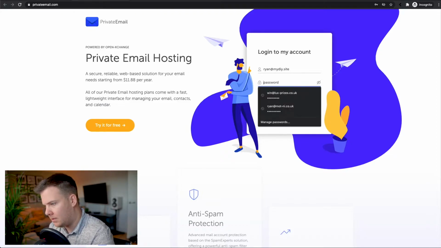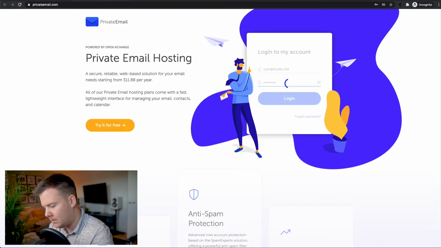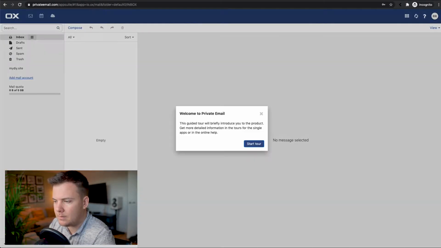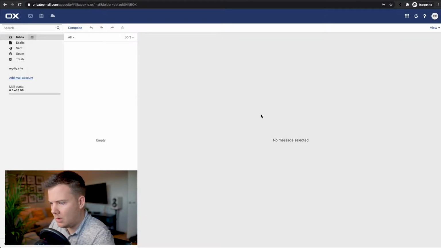Type in my password. Easily log in. Exit that, and all our inbox will be in here. And that's as simple as that.